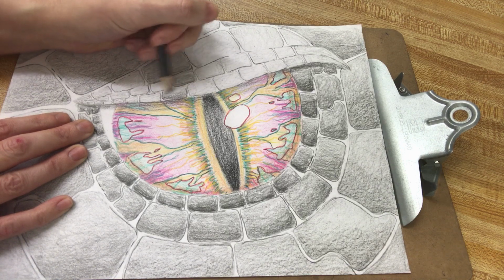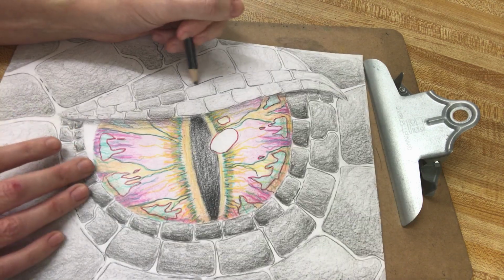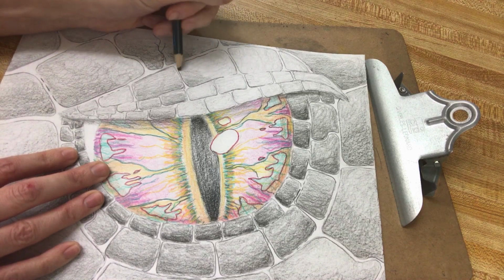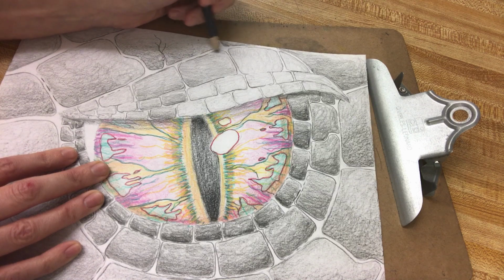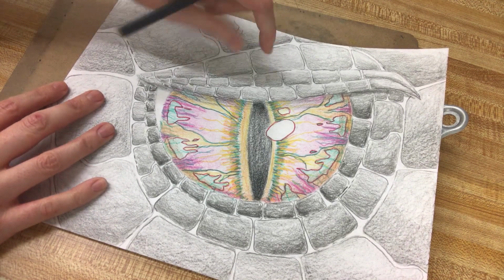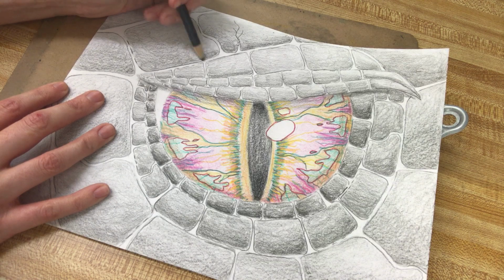Level 3 to 2, 3 to 2. I'll do another example of one of these medium-sized ones, level 3. Out and away at 2. I'm realizing that I could make this look like it's popping out more in space if I darken that first large shelf a little bit more close to the edges.